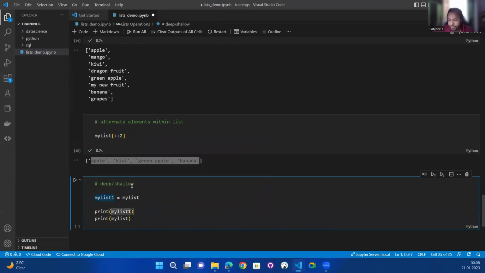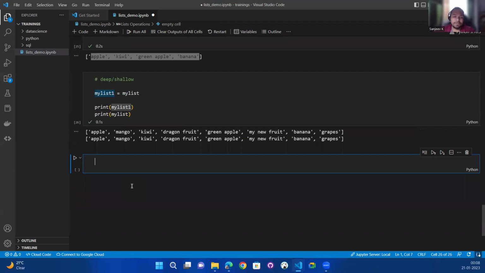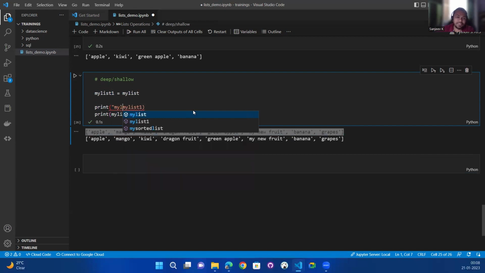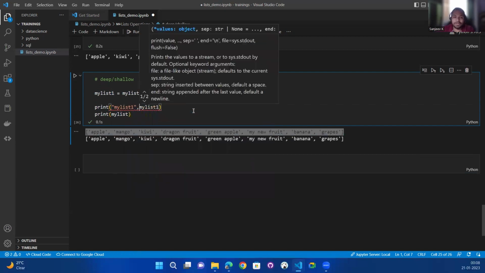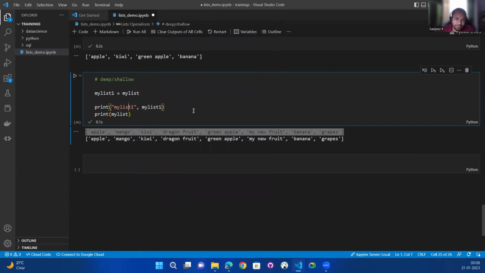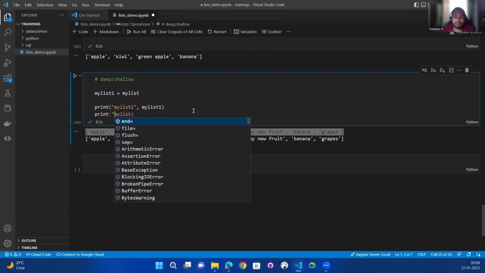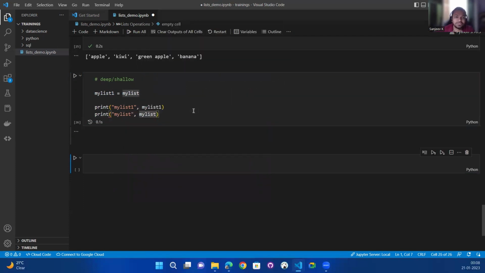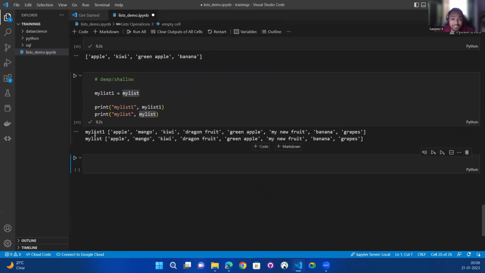Whenever you're printing like this, it becomes very difficult for us to understand what value is coming from which variable. In order to have a clear picture, maybe you can use the variable name itself. So in this case, I'll say my list 1 in double quotes followed by a comma. Similarly, we can do the same thing here with my list followed by comma. In this case, it will give you a reference. It says that my list 1 is so and so and my list is so and so.